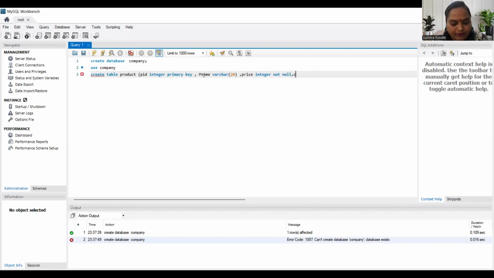Finally we have category, which is varchar 20. Close the table.